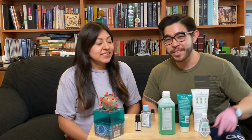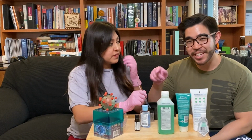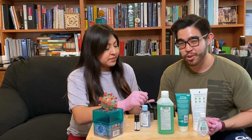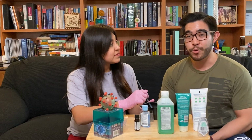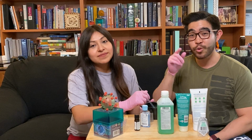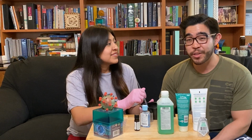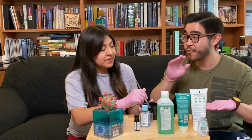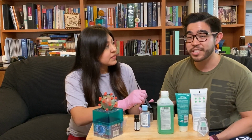So main takeaways, wash your hands. That's more important. You don't need this hand sanitizer. You have the tools. Water and soap are just as good, probably better at removing and killing bacteria. 20 seconds, that's what it says. There's actually an article that shows how much bacteria is on your hand after 10 seconds of washing your hand, 15, and then 20. That's why they say wash your hands for 20 seconds.